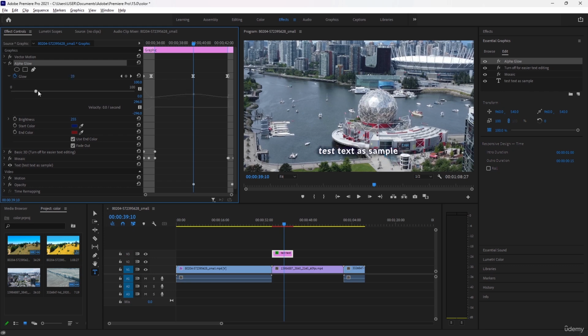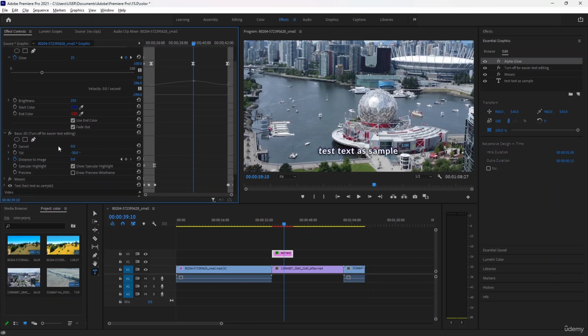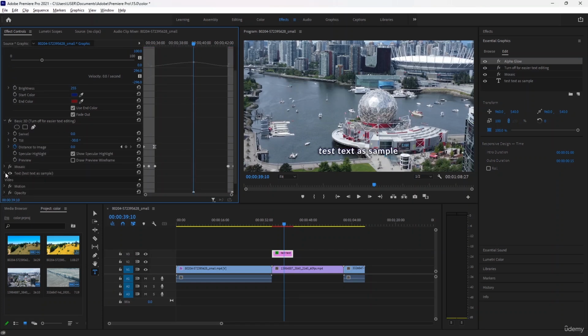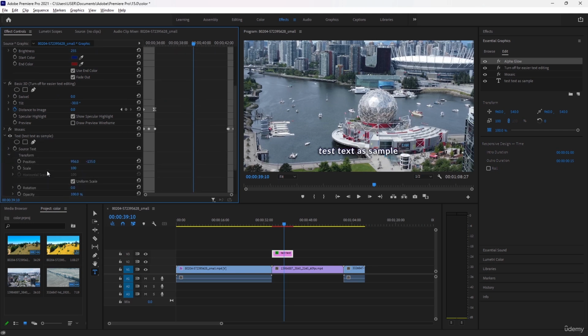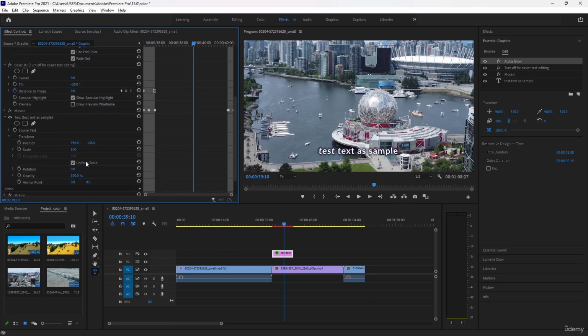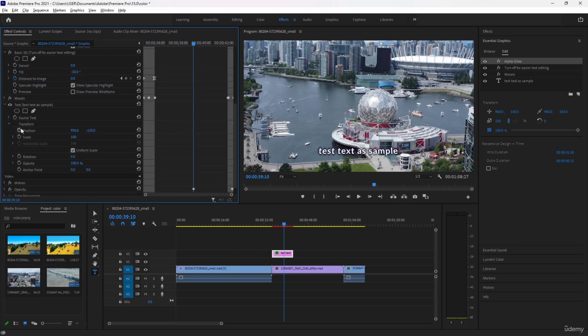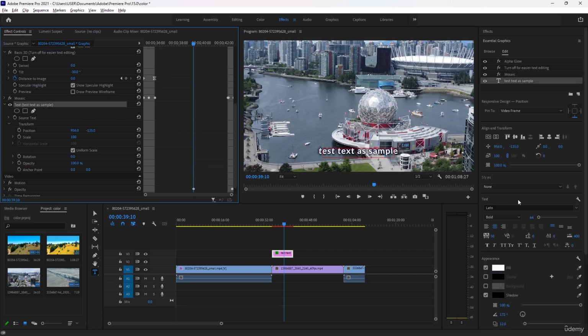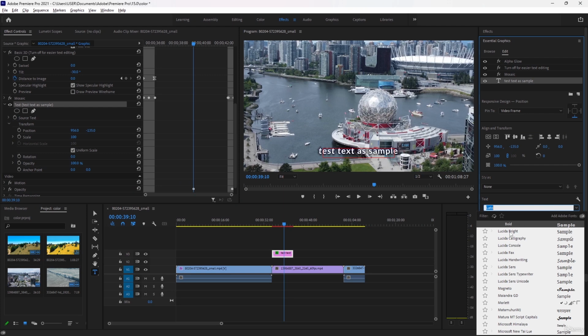And that's it, so you can now see we have these styles over here. And also the basic 3D, you can easily play with over here. Okay, and also for the text we can have a different one, so you can change it from here. Or let's go with different font styles.